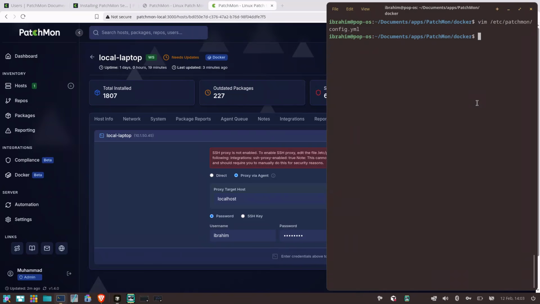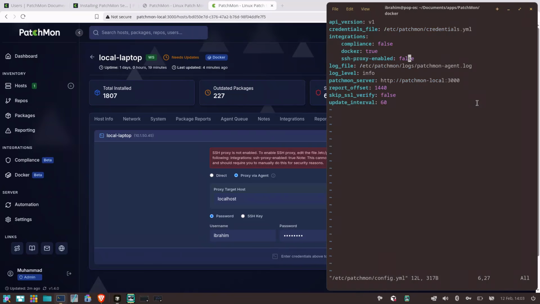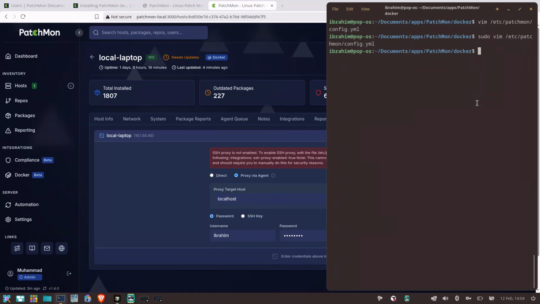Oops, no permission. Sudo. Okay. Now we can see the integrations area, and SSH proxy enabled is currently false. So let's make that true. Then I will escape and quit. We have to restart the service: systemctl restart, sorry, not SSH, PatchMon.